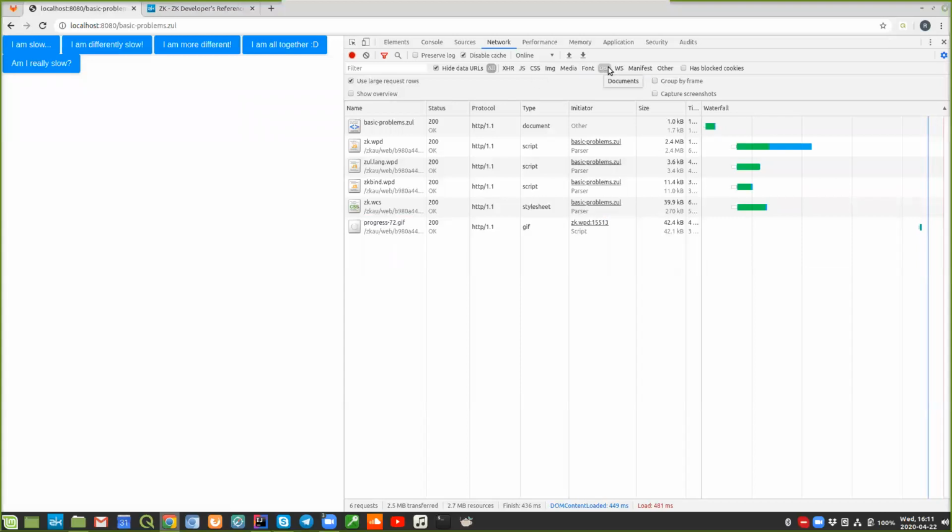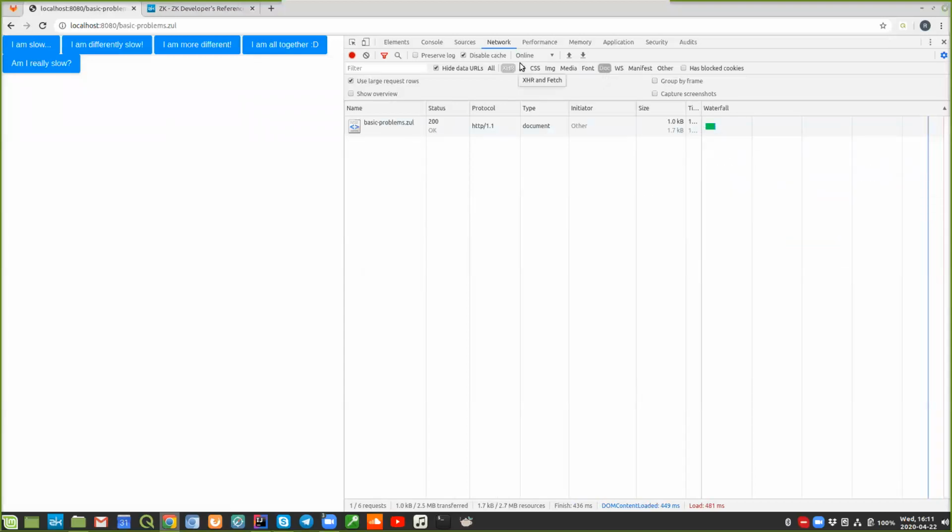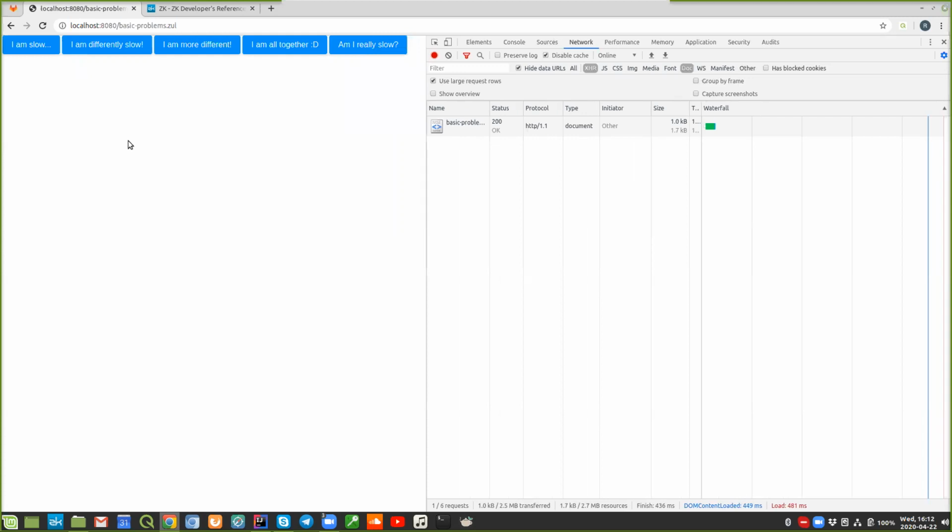As mentioned before, I'm interested in the document to see if the document is slow, and the AJAX requests. For this purpose, I didn't enable WebSockets because WebSockets have less timing information. And because WebSocket is just the transportation channel, it doesn't matter how the data is transported. If it's generated slow at server side, it's good to have all the information available, or if it's a lot that needs to be processed client side, then also it doesn't make a big difference, especially on localhost. Everything is usually fast.